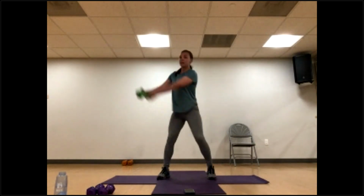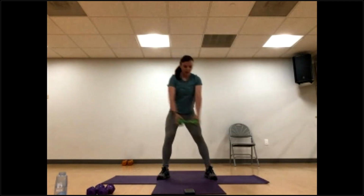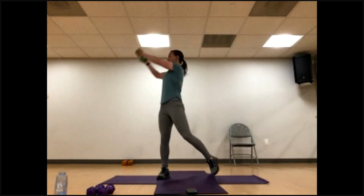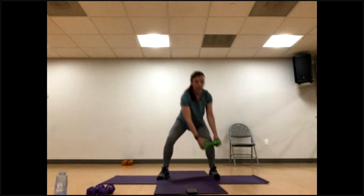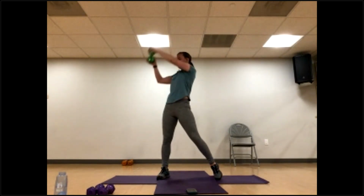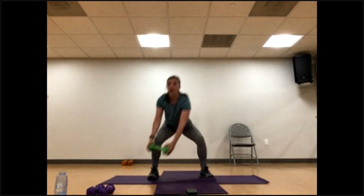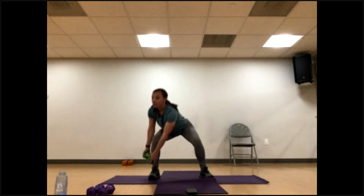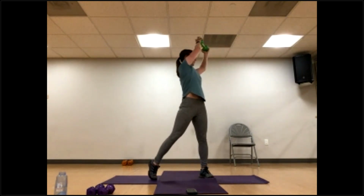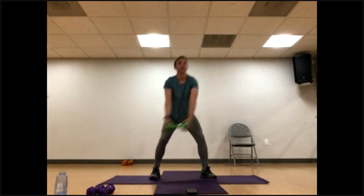So down on the side, up and over. Little squat, reach it up. So the heavier weight, the harder it's gonna be. All right, switch sides. Going the other direction. Little squat, up and over. Kind of like you're chucking something over your shoulder. 45 seconds total.